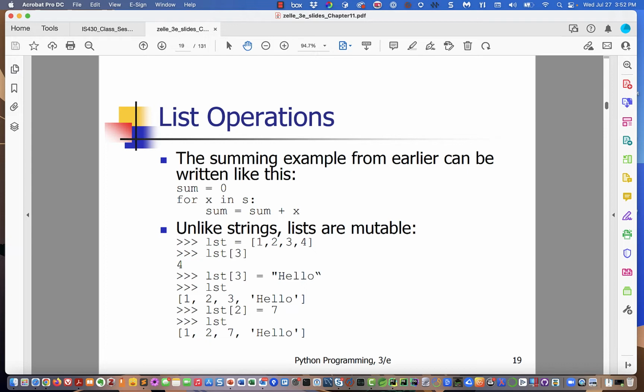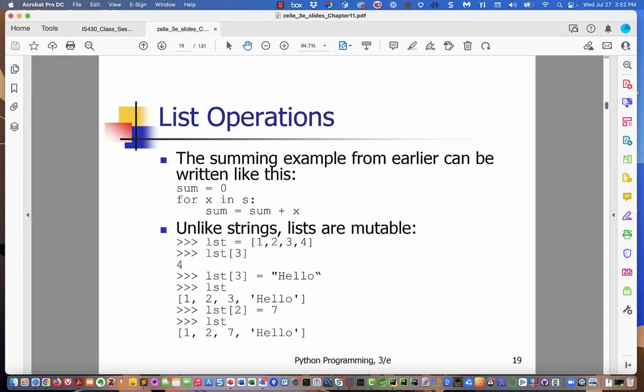Unlike strings, lists are mutable, okay? So if we have a list with 1, 2, 3, 4, and we ask what's in list index 3, we'll get 4. We ask to set the 3rd item of the list to hello, and now it says 1, 2, 3, hello.